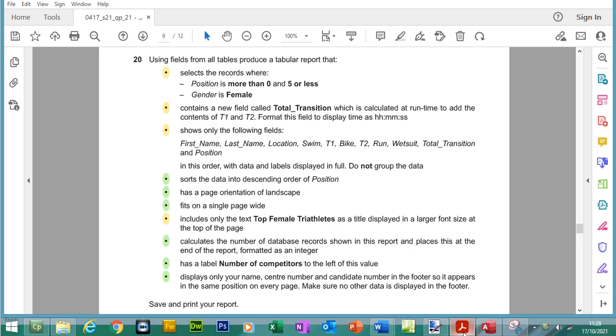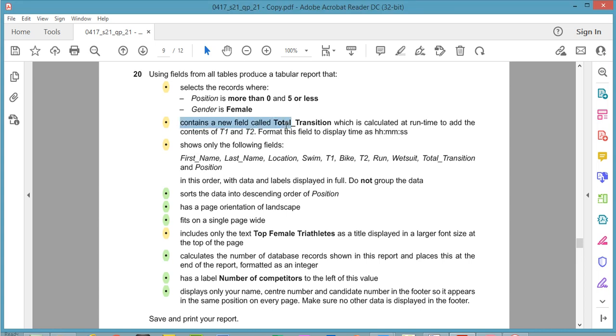The next question is going to be slightly trickier because there are a couple more things that we need to do. I think the main thing is we need to create a new field, which is going to be a calculation, and then we need to format that field. But I think the rest of it should be similar.